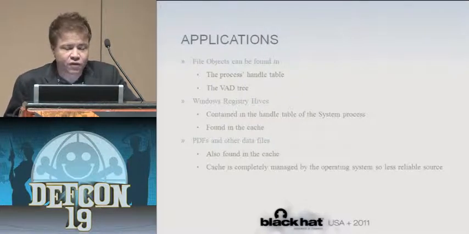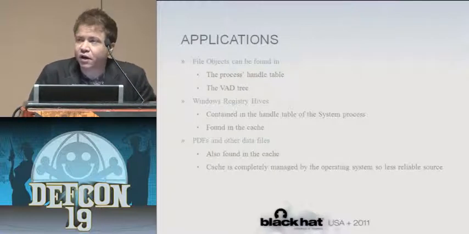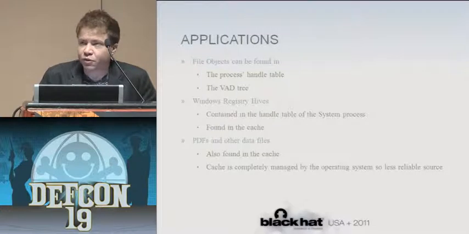Now, the Windows registry hives are a nice example of how you can use this. If you analyze the system process, it has a handle to every registry hive that's in memory, so you can get all the data there. Let's say you're going to acquire this to your local hard drive or to your analyst station so that you can do parsing with your traditional registry forensic tools, you would want to acquire the system process out of memory. Once you have that, it'll literally write the individual file names to the local hard drive with the content of those hives.